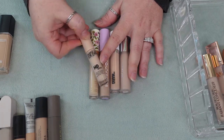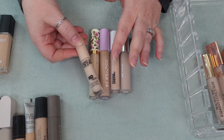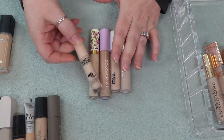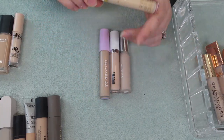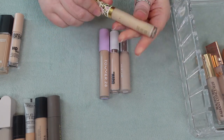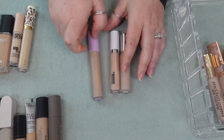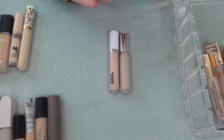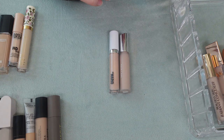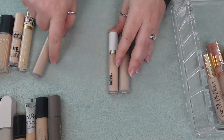It's the Makeup Forever HD Skin. I remember this actually being good, but I can't remember if I liked it more than some of the other ones. So I'm gonna hold on to that one. Gucci Debut Multi-Use Concealer. This one I feel like is in a bad kind of yellowish shade in 14N Fair. I'm gonna give it another shot. Tower 28. What is this called? Serum Concealer in EP. I feel like this is a little bit of a deeper shade for me, but I can get away with it. But again, wanna test it out.